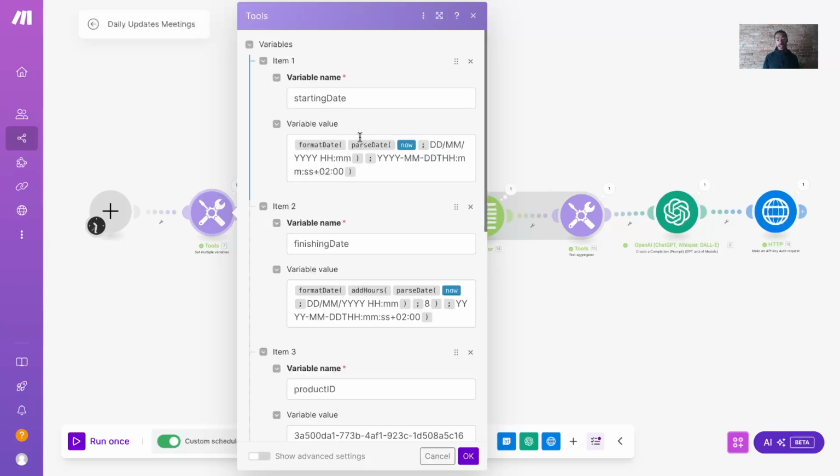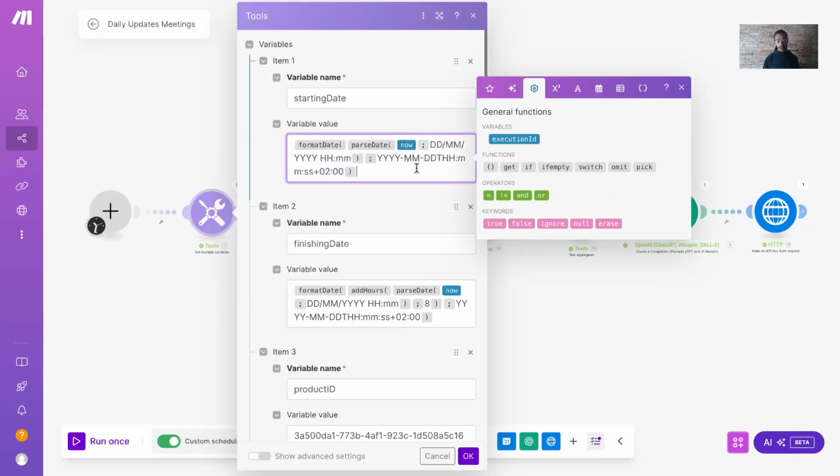Now, the first module that we have here is a module that will allow us to set up the variables that we will need later on for this specific automation. What I like to do first is to define the starting date, because when we retrieve the events, we need to provide the initial starting date. Because this scenario is going to run on a daily basis, the starting date will always be now, because the trigger will be 7 a.m. every weekday. So what we have here is the now function that will allow me to retrieve the date and time right now. Then I set up the format and I make sure that I add my time zone.